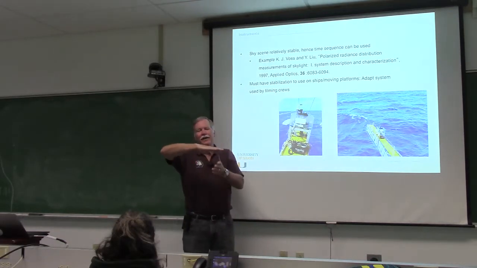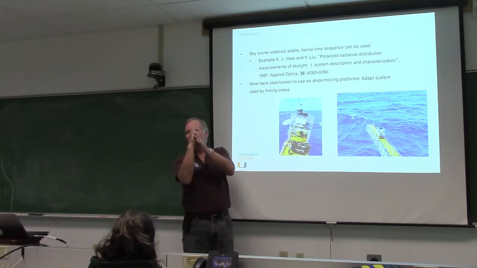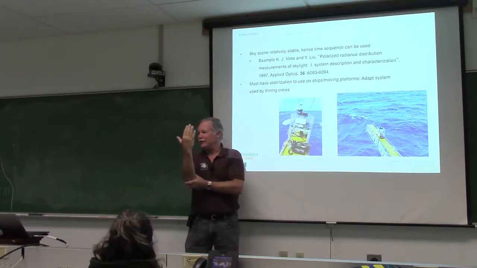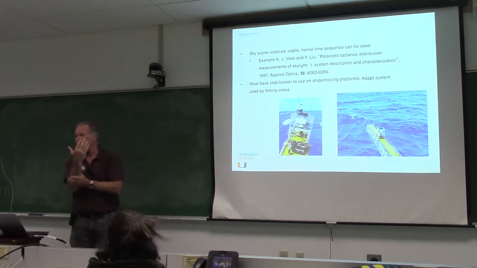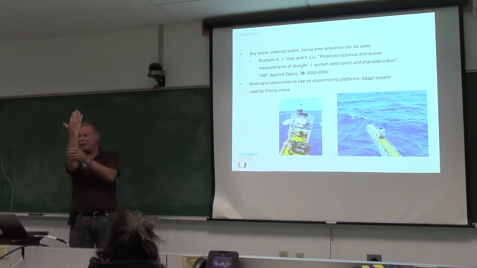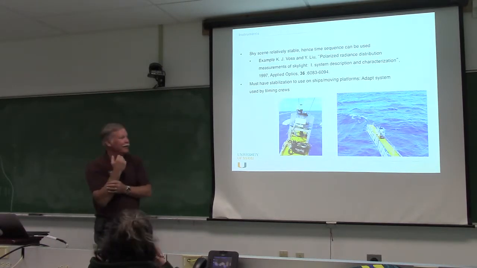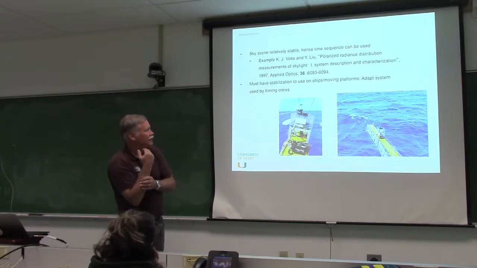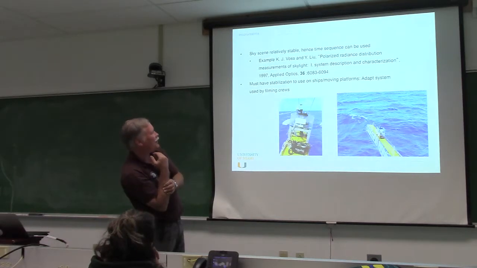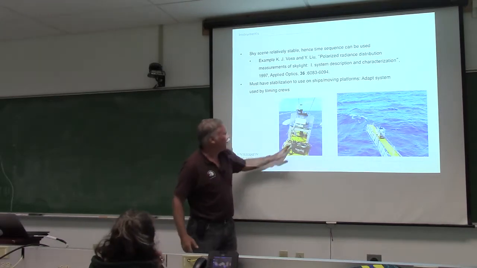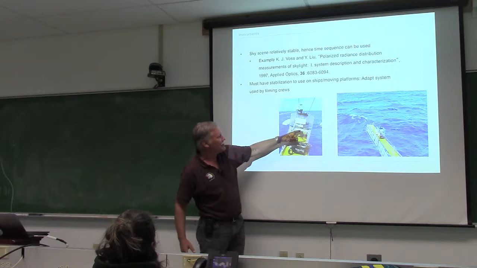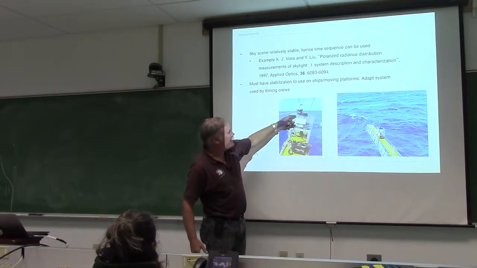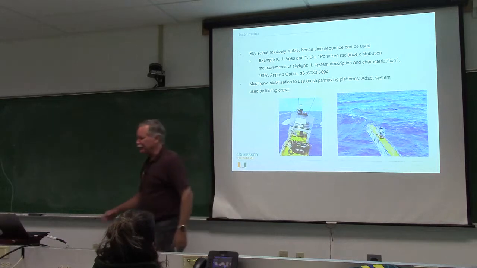It doesn't have motors. And they flood this part of it, and the whole thing goes up like this and becomes a spar buoy. And so you've got this thing with like 3 or 4 levels up here that you live on, and it's this huge buoy that you can work on and do measurements off of. It's relatively stable. It doesn't go like this much. It just goes up like that. And so it's pretty cool for things. Anyway, this was an arm sticking out from it during an experiment we were doing, and there's the sky camera on it. Another picture of it.